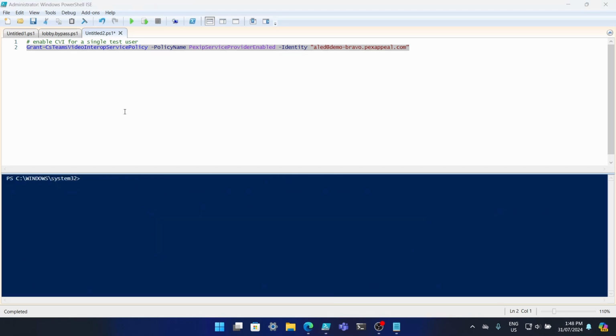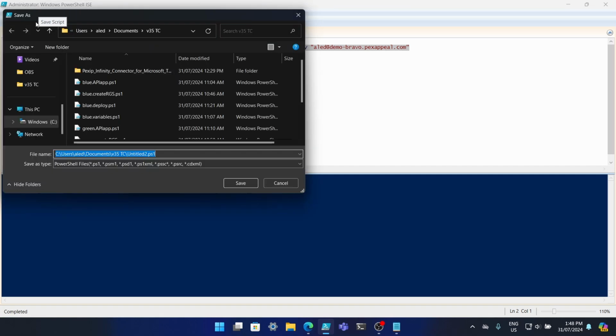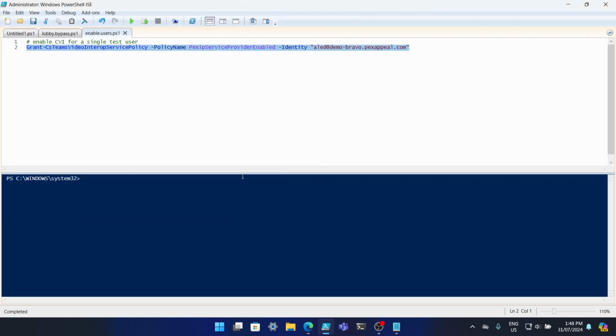Save the script. This completes the deployment of the blue and green Teams connectors into Azure.